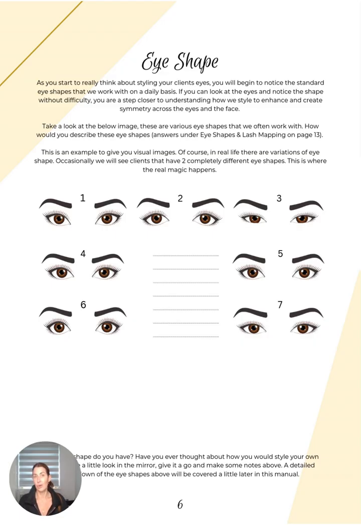3 and 4. So the obvious difference is the size of the eyes. So in 3, our eyes are fairly closed, so they're not big, bright and open. And in 4, they are open. But the difference we're actually looking for is 3 has wide set eyes and 4 has closed set eyes. So wide set means that the eyes sit further apart, and closed set means the eyes sit closer together.